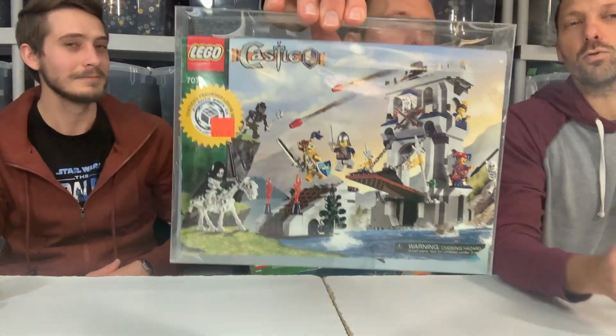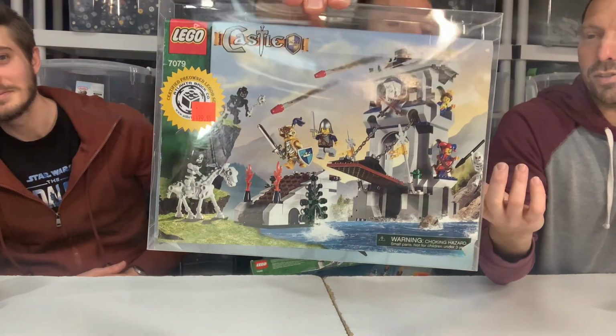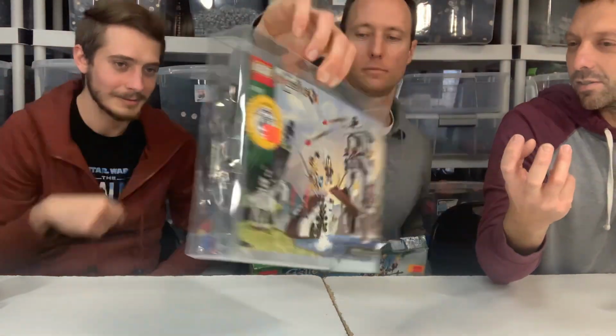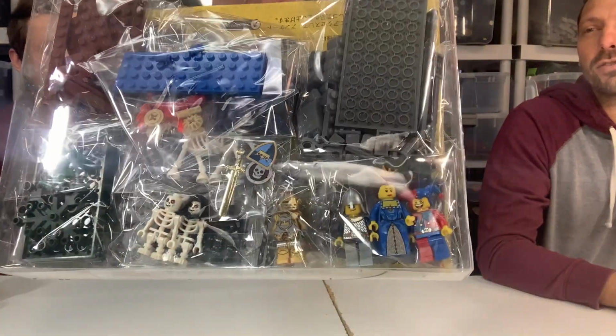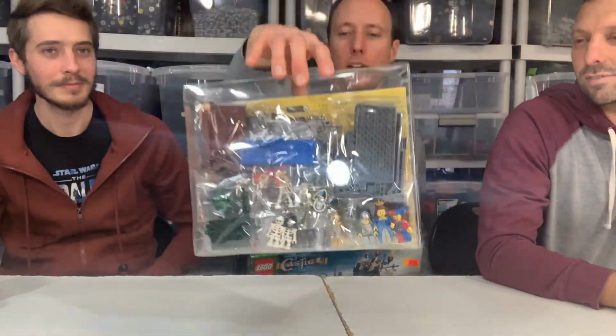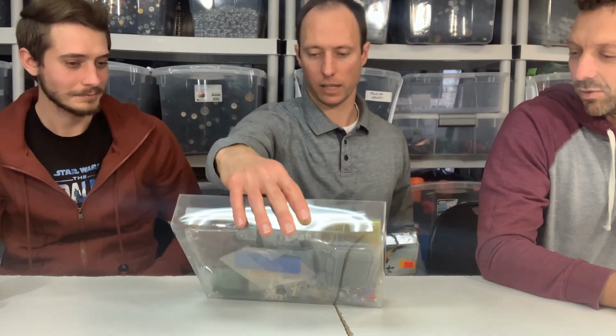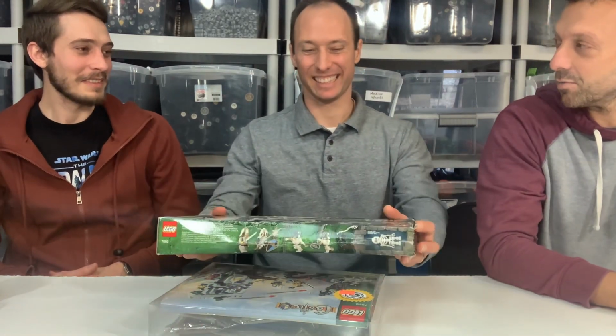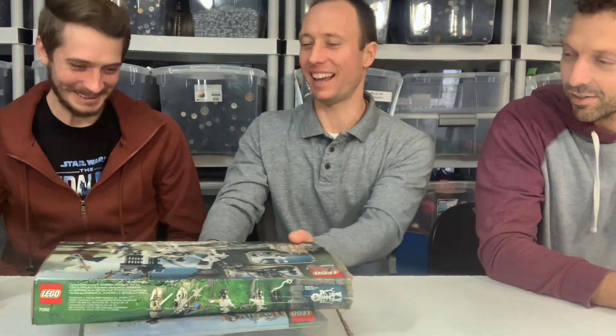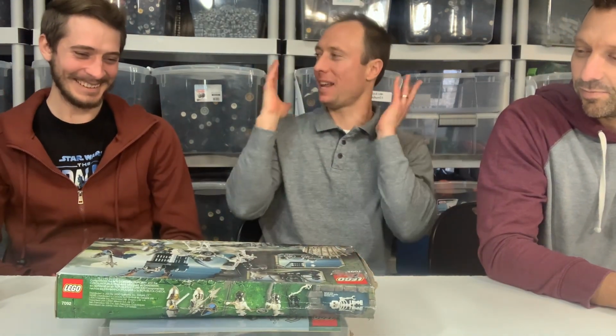You've got a queen up in the castle tower, and then you've got the good knight saving her from the skeletons attacking. Very classic scenario. Yep. Which happened all the time. Yeah. Back in the medieval days. They were fighting those skeletons all the time. Yeah. Those princes, they would end up in towers.